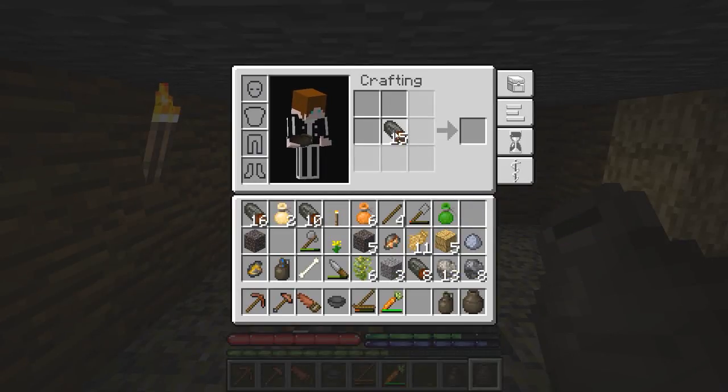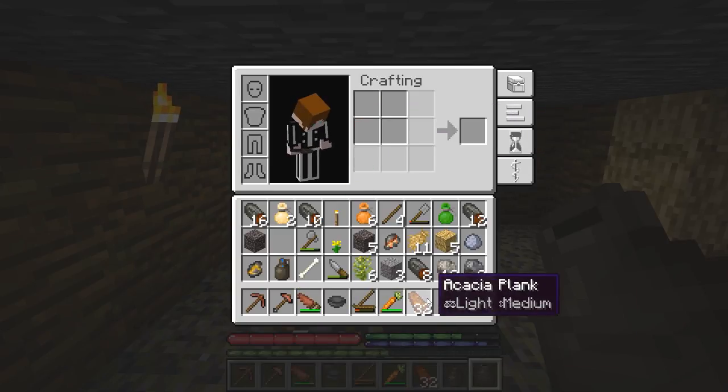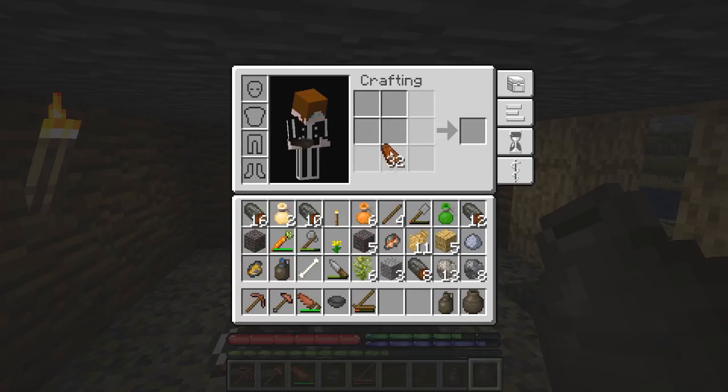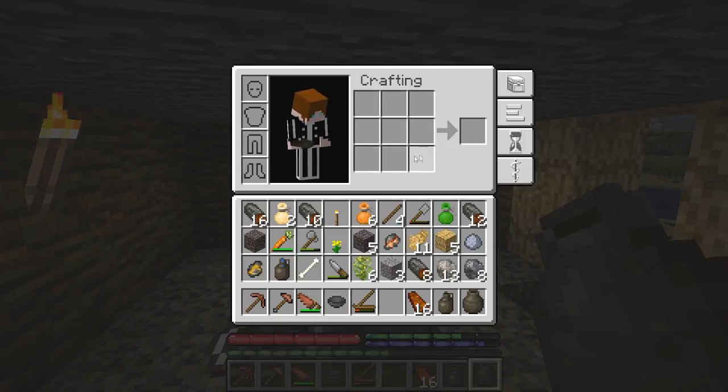So I put my acacia log in here, and there we go, saw it into planks. These planks are different from the normal Minecraft, and they are pretty cool actually. Acacia wood is pretty cool. So what I can do first, I can craft myself some planks. This is now the real Minecraft plank, and wow, this plank's really awesome. And then I craft a crafting table like this, and there we go, my crafting menu is upgraded.